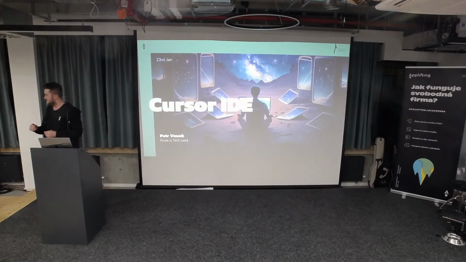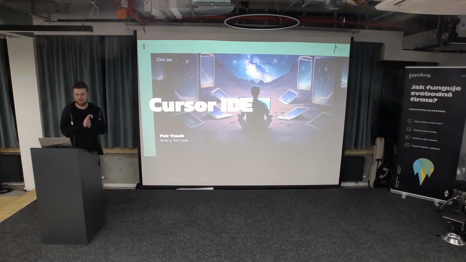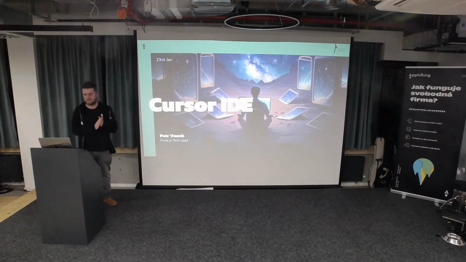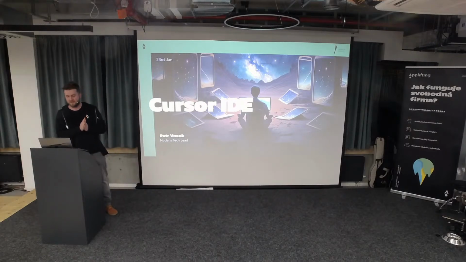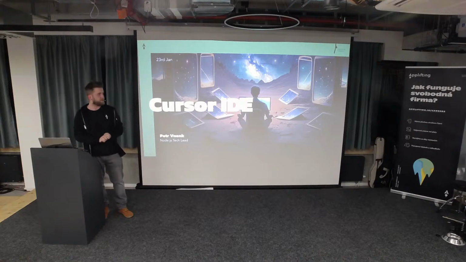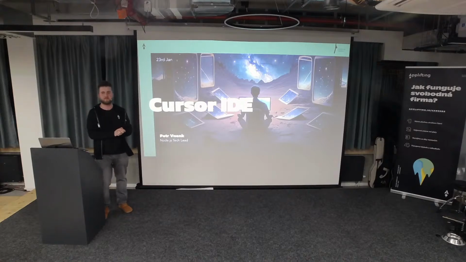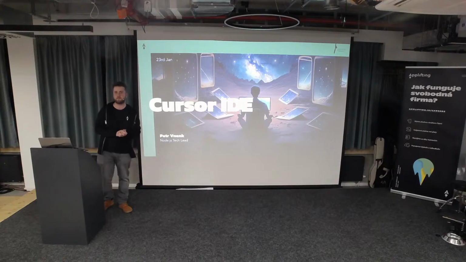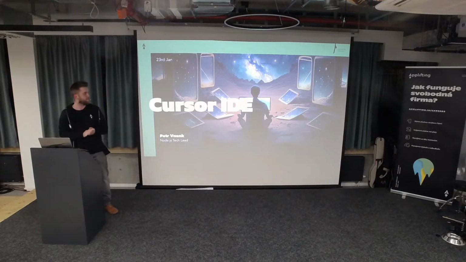Okay. So, as Philip said, he was right. It's definitely for lazy people, not for people who use Vim. Okay. And I'm going to talk about Cursor IDE. At first I want to ask which one of you have heard of this? Okay, 3 people, great. That's perfect.